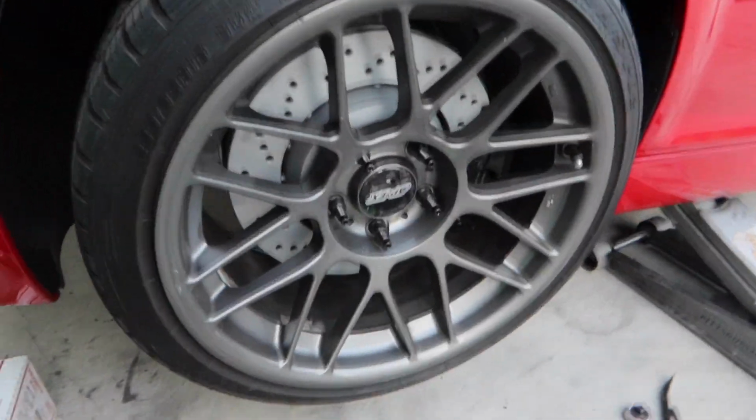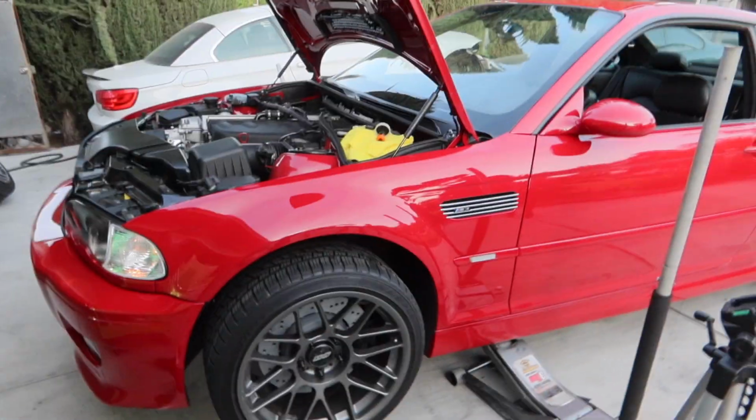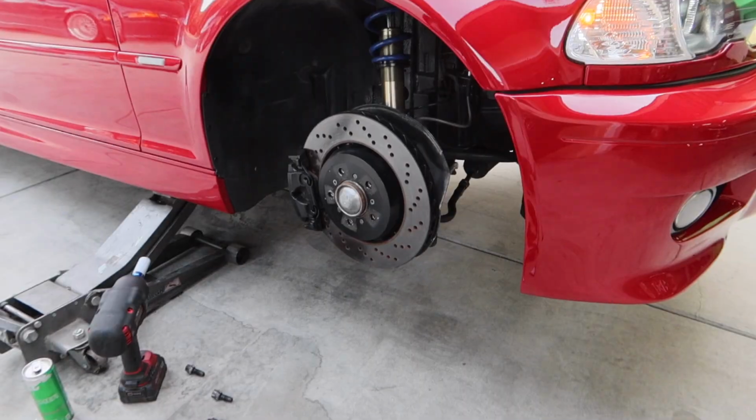Alright guys, I just got the wheel back on with the new studs and nuts. That's looking really good. I'm gonna go ahead and quickly rush through the rest of them now.